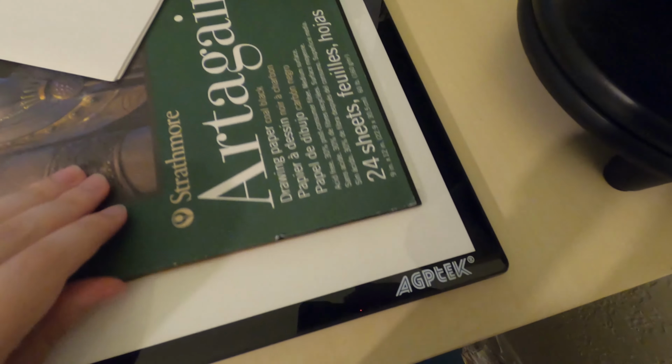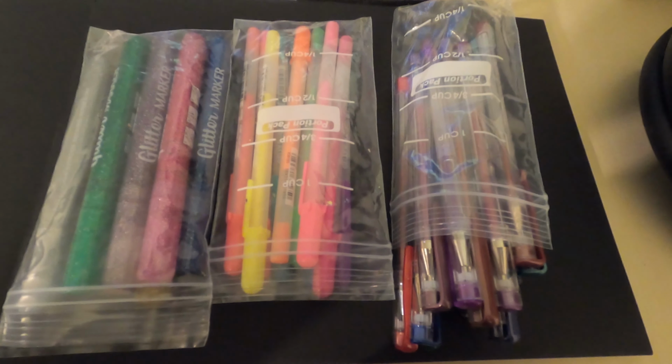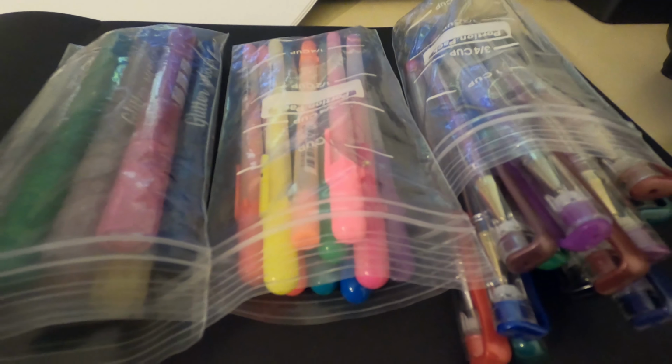What you'll need is either a couple pieces of white paper, or like I'm going to use, some black pieces of paper, because then there's less space to actually fill in and you're just creating the light. If you're going to use black paper like I am, then you might want to consider using something like gel pens. And I have many different types of colors here that can represent our stars and galaxies and all the things in space. But you can use whatever you have.